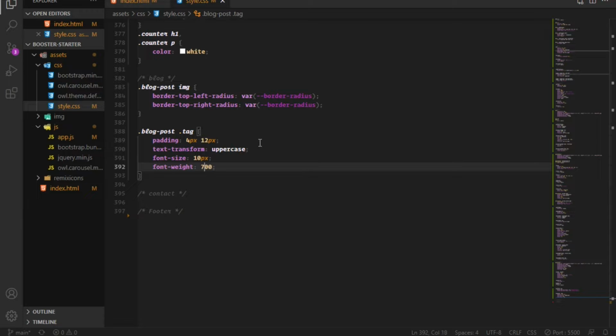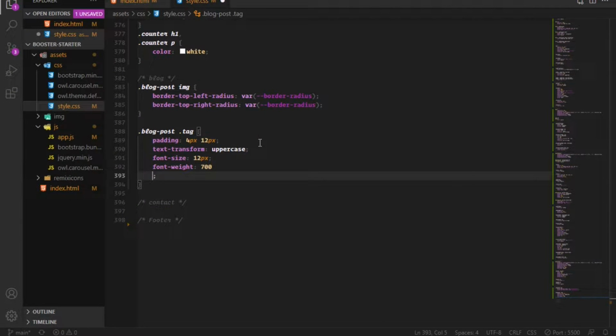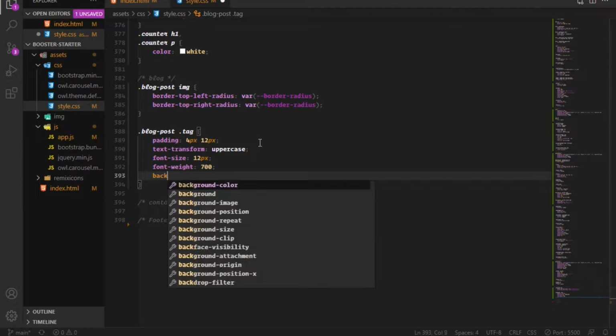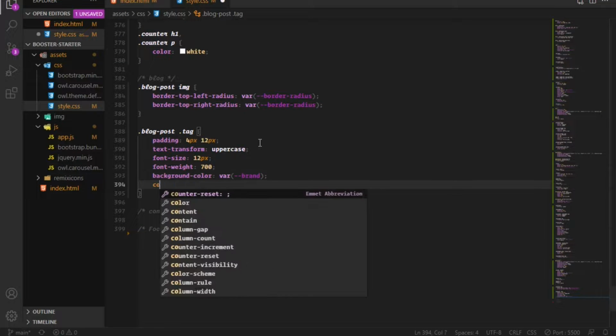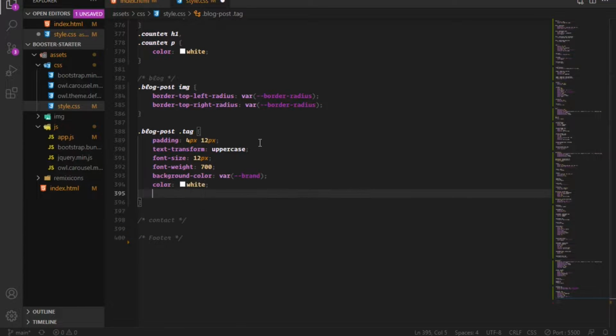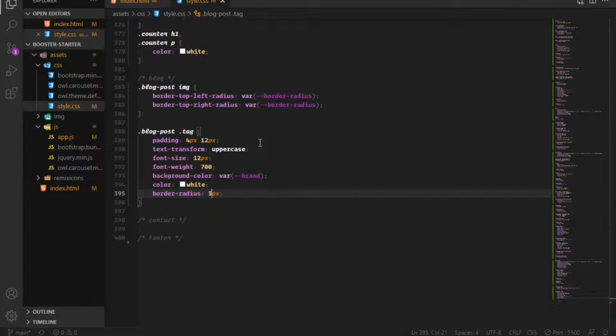I'm going to increase the size to 12 pixel, and the background color is going to be brand color. Okay, and the color is going to be white, and I'm going to give a border radius like 2 pixel or 3.